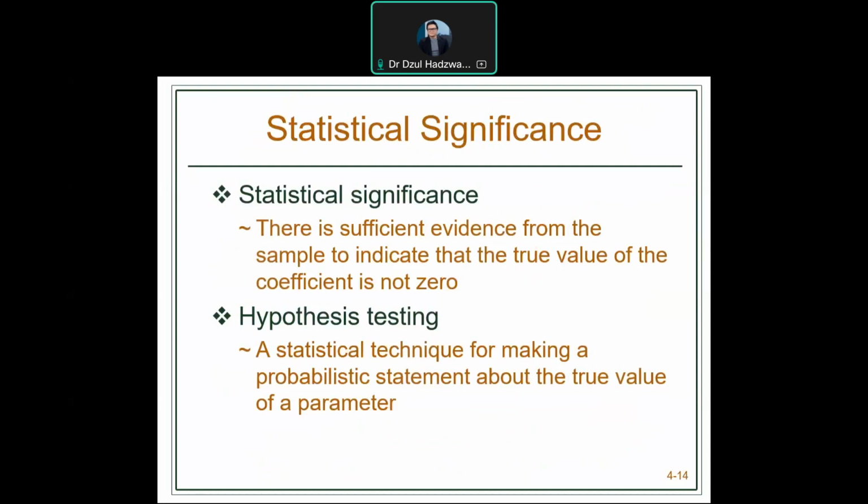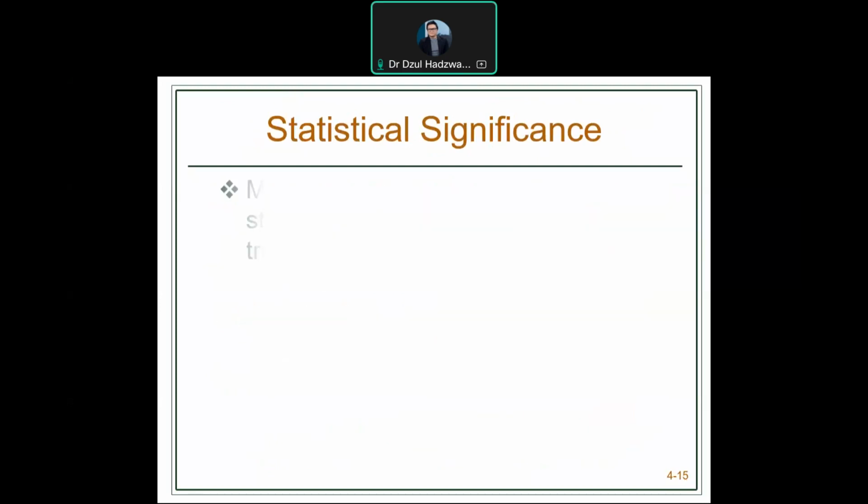Okay, this is just to recall what we have learned in the statistics course. You need to come up with a hypothesis, and from that hypothesis we can come up with the story. The hypothesis is very important for us to elaborate or to conclude the information given by the parameter.